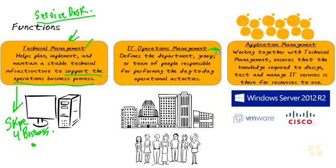That sounds like a lot of what you just said over there in the technical management. Well, no, not really. If you think about it, this is going to be where you set up the performance standards that are designed during service design, and you are going to want to make sure that you put the people in the appropriate groups to handle the technical management. So this is, I would almost say, the management of the operations, and then the technical management are the details about that particular group, where this is the infrastructure folks, these are the networking guys, these are the Skype for Business, the Unified Communications group.